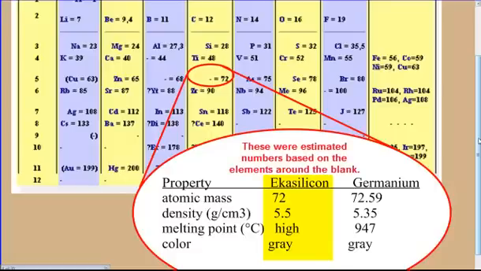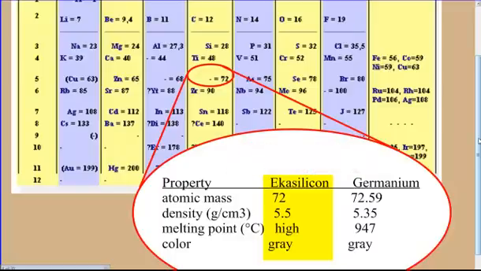He knew it had to have a certain melting point based on what other elements were around that element. Also, the column kind of told us how that missing element was going to behave. And the color also kind of matched what the other elements in that column had. So the other elements in group 4 were gray in color. Later, we discovered that germanium was that element, and he was dead on with his predictions, that germanium had all the same properties that he predicted.